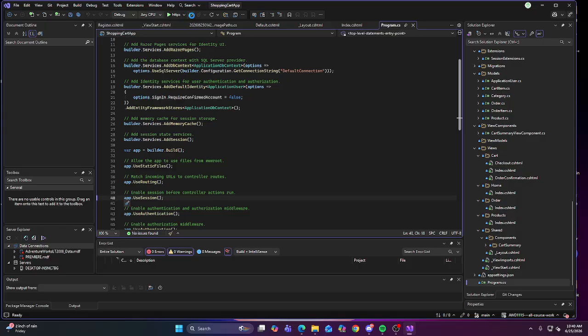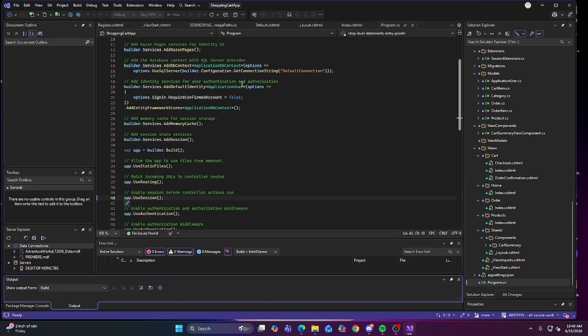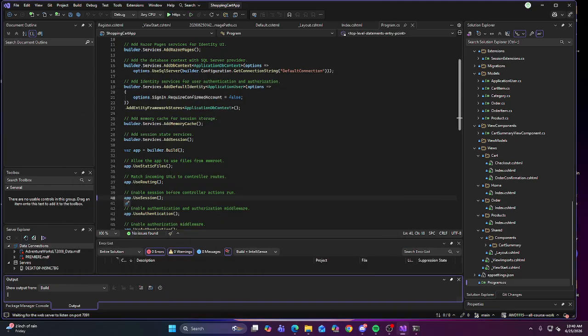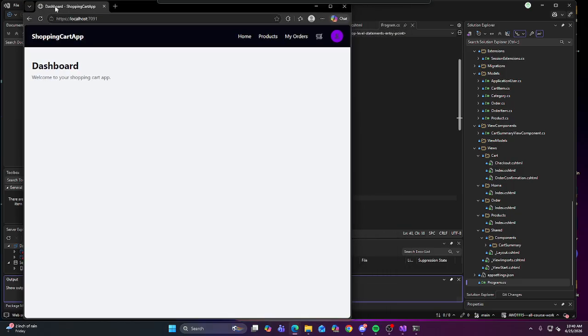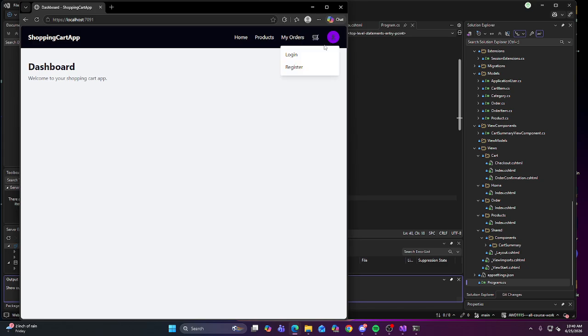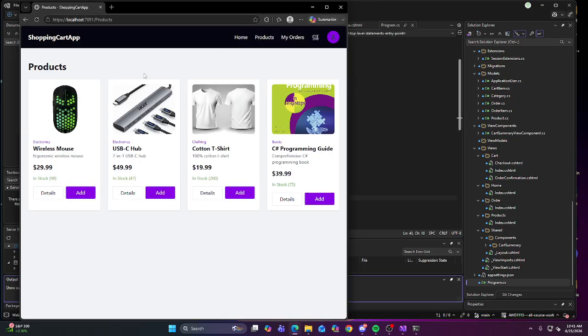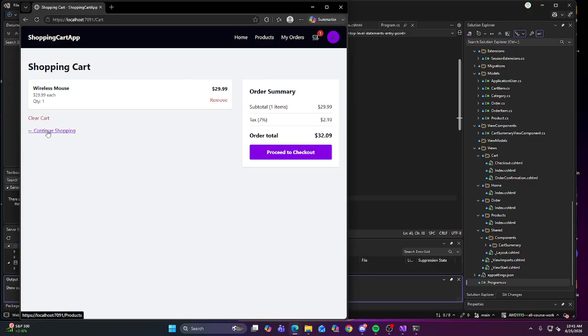Let's pull up and show you what I'm talking about, what the cart does, how it functions, how it remembers things. We do have a login, but we'll do this without logging in. You can just go to products. Let's say we just want one of everything.